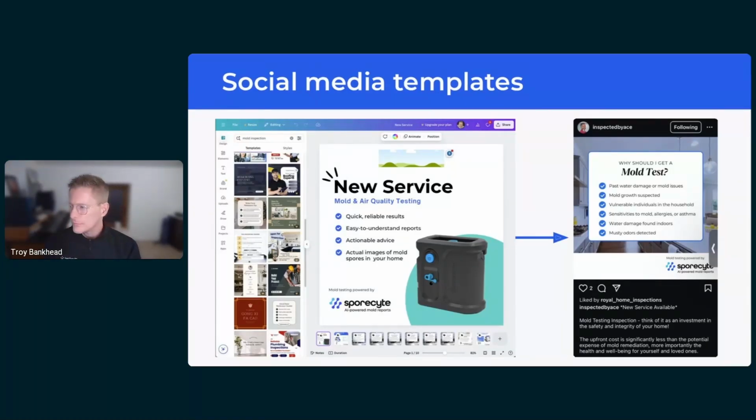Now, social media, probably the most popular for you is going to be Instagram and or Facebook, because that is the place where the homeowners are going to be spending the most of their time. And we also, incidentally, have another webinar that goes into how to build your audiences in Facebook and Instagram by doing things like lookalike audiences, by using the audience filters that are in these platforms to help you build your audiences.